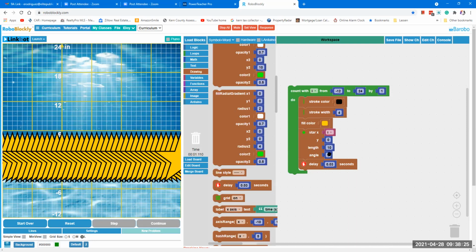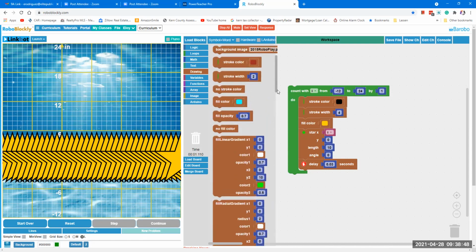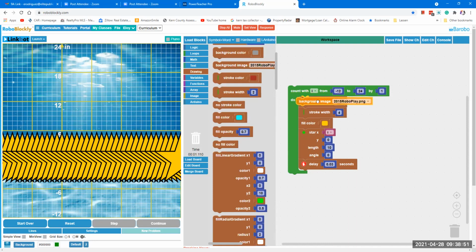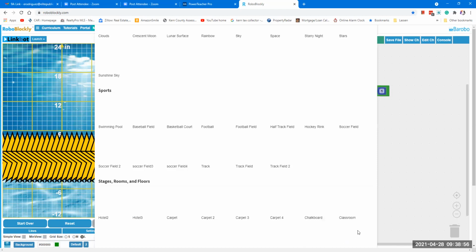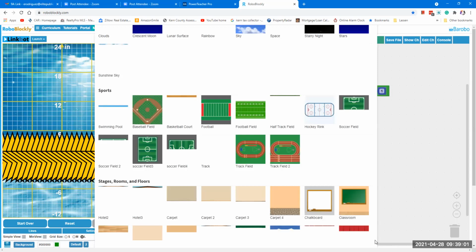So all you have to do is put an image that every time you loop around will block out the star previously. The way you do that is that I'm going to see the background that I chose now. I chose that down here, like when you add a robot. But the rest of the time, I need to refresh the background to cover the star before. So I'm going to go to this background and put it here, and then tell it to put the same image that I got right now in the background. It'll keep replacing that every time the star comes up, and then we'll cover up the one before.